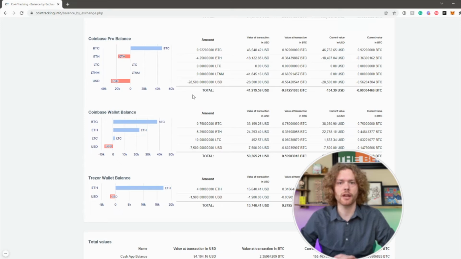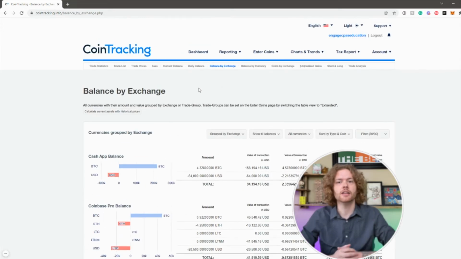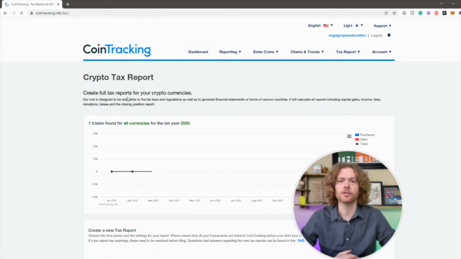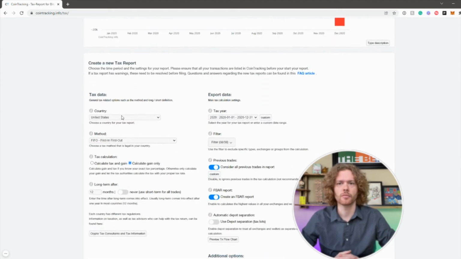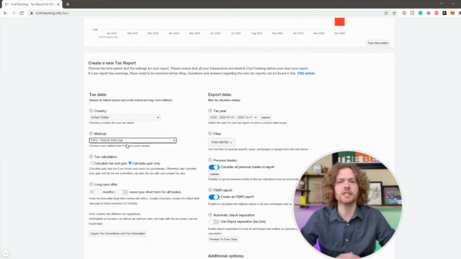And once you're good with the current balance of your total crypto holdings, everything all together, then you can look at your tax report. Click on the tax report and then tax report again. Scroll down and choose the United States, assuming that's accurate, because this selection will apply the US tax rules to your situation and your transactions. My suggestion will always be to use the FIFO method, meaning that you always sell the oldest coins that you have. But consult with your tax professional. If you filed crypto transactions within your personal income tax return already, you've probably already made a choice about your method, so you should stick with that for consistency purposes.